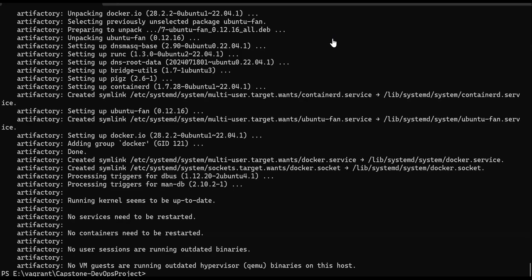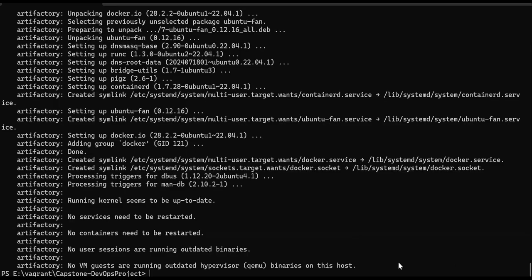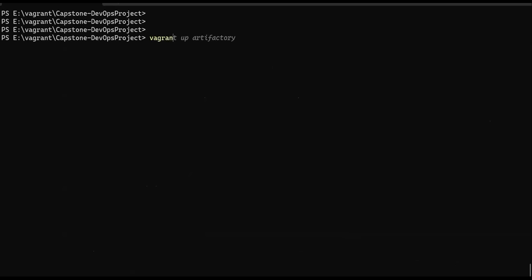All right. So now the machine is built. If I go to my VirtualBox, you can see my Artifactory server is up and running. If I go to Vagrant and say vagrant ssh artifactory server, it will connect to that machine.